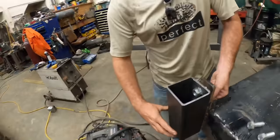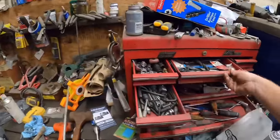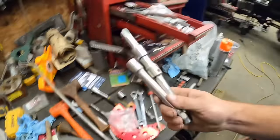It's just a little hard to get your fingers in there. Yeah, so I need an extension. Hold on, let me grab an extension. My very well organized toolbox over here. Should be one out here in the extension drawer, and no. Oh, look right there, freshly used. Got it.